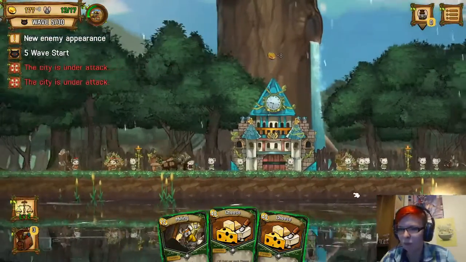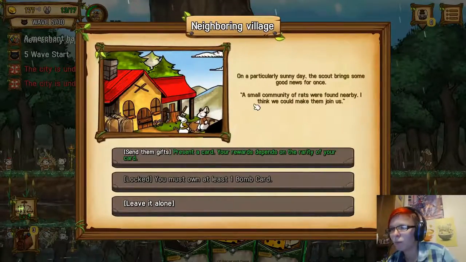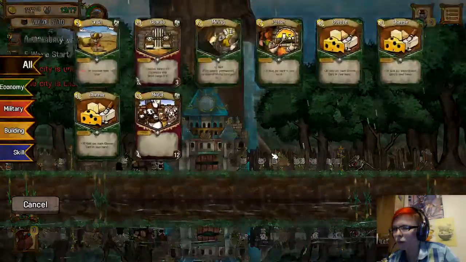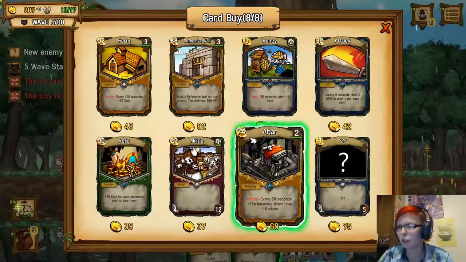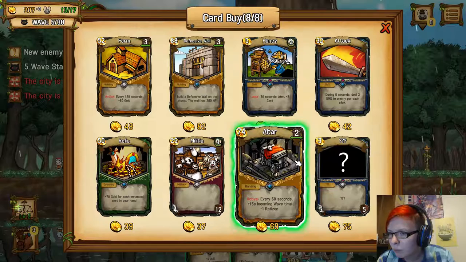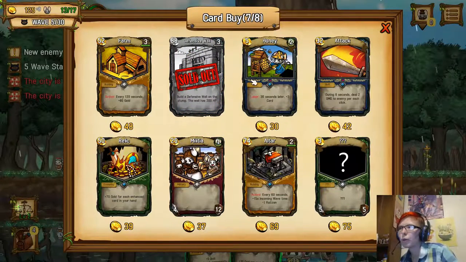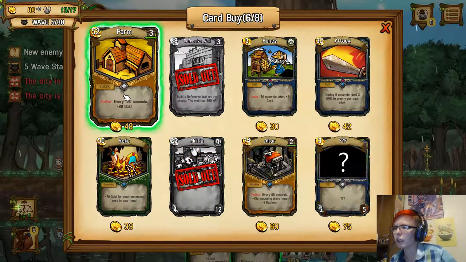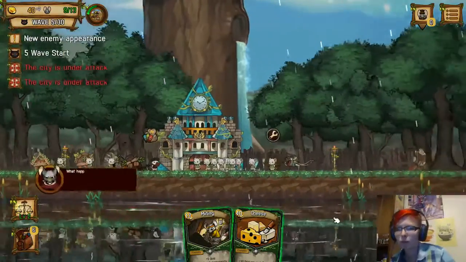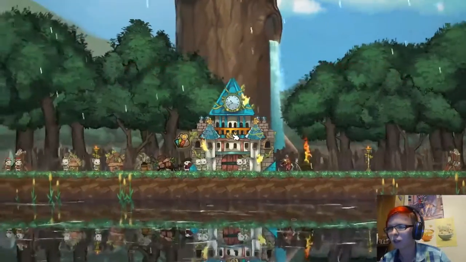What are you? There are often many incidents in our settlements. If you want to view what just happened, click on the scroll. Cheese. Present cheese. New merchant. I think we want a new wall. A militia and a farm. To repair the damaged building, hold on the tool icon for 3 seconds. No!